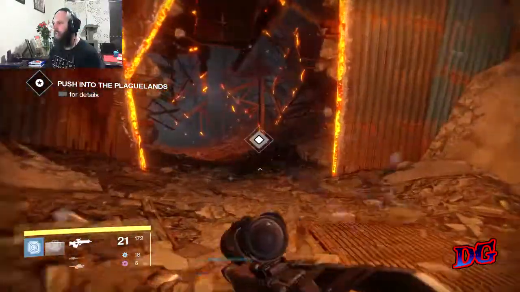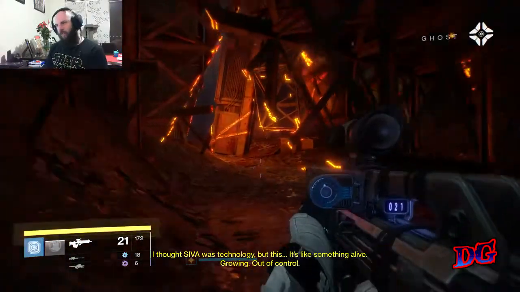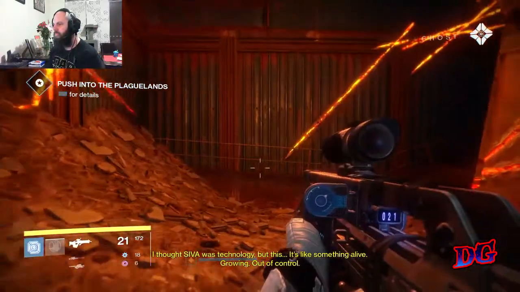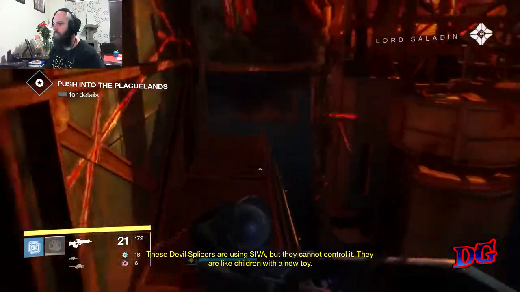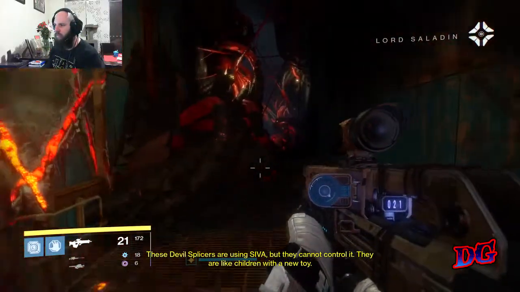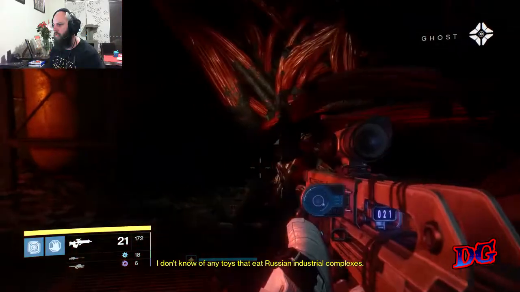Into the Plaguelands. Further through the lovely remodel. I thought SIVA was technology, but this, it's like something alive, growing, out of control. These devil Splicers are using SIVA, but they cannot control it. They are like children with a new toy. I don't know of any toys that eat Russian industrial complexes.